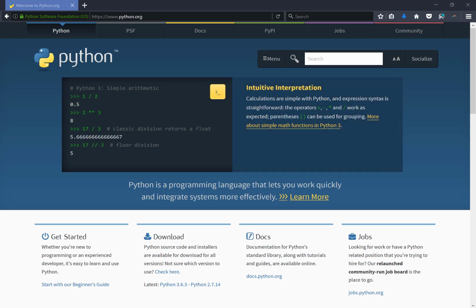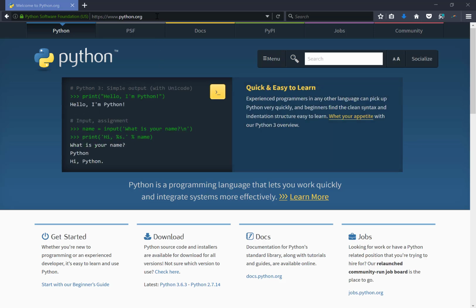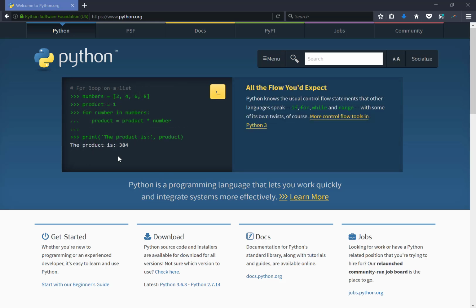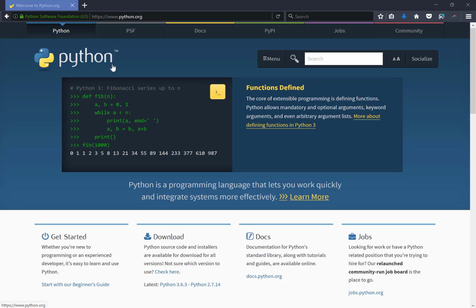The more you get comfortable with programming, the more I suggest you get comfortable with going to whatever language you're trying to learn and reading the documentation for that language. The better you familiarize yourself with this, the easier it's going to be for you to look up things that you might not already know how to do and get more information about, or things that you're just curious about. Here's an example.